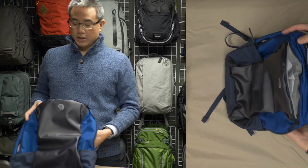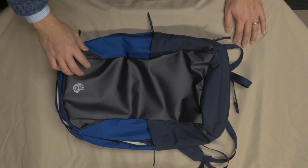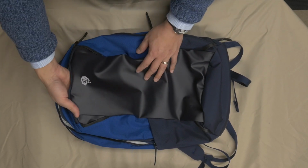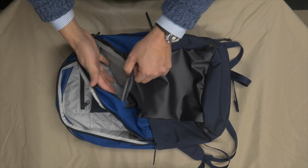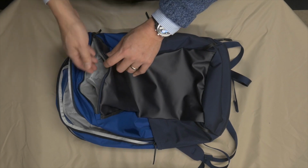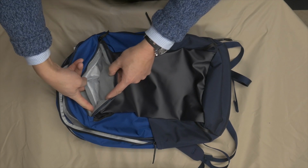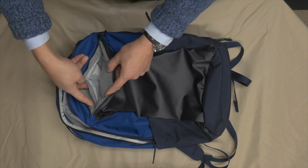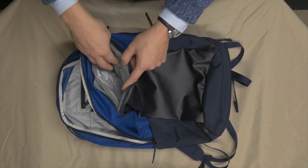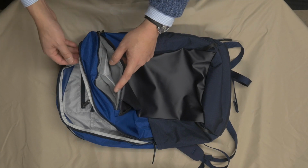And it's a little strange because if you look at it from the above shot, you can see there are gussets built into this tarpaulin-like area. So you would think that this pocket itself would be able to take advantage of those gussets, and it does not. It's a completely flat pocket. And so what happens is, once I put in my sunglasses and maybe my cell phone into this area, because it is beautiful, having two slots here means you can fit two separate devices without them rubbing against each other. So I can put my sunglasses here, and then I actually just toss my cell phone into the front area here. But it's fleece-lined in the front, it's fleece-lined in the pockets themselves, so it protects things very nicely there.